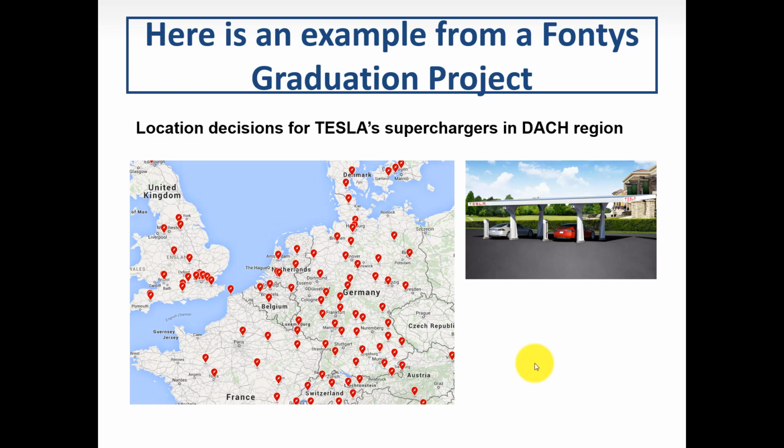So the Model 3 was coming in the pipeline. So based on the registrations of people who wanted to have that car, plus the customer densities of who owns these cars, well, these were the determinant factors to calculate where exactly you want to have them. And of course, as you know by now, the capacity, how many cars you want to serve. So here the student had to calculate the average capacity, like number of cars per hour, for example. And then by means of a heat map, this person could identify where the most demand is located.